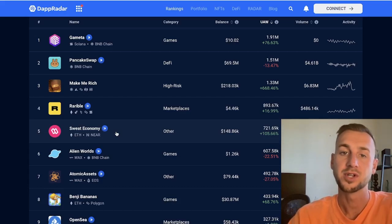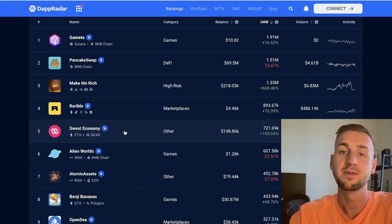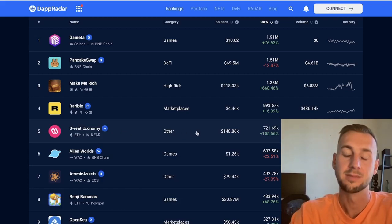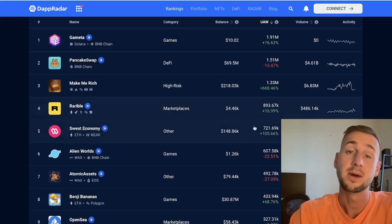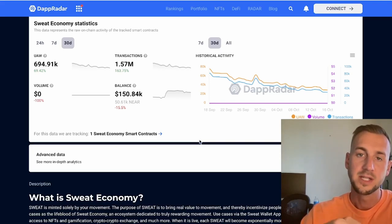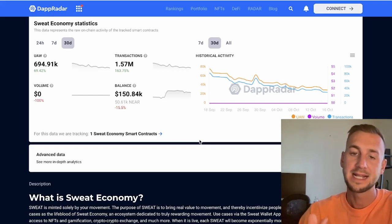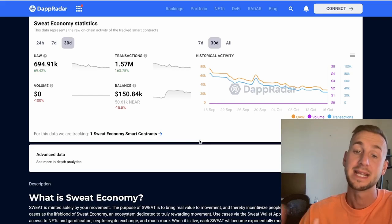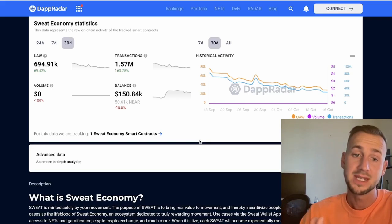This is in direct contrast to the rest of the NFT marketplace where volumes have really dropped off a cliff. Number five is the Sweat Economy from Sweatcoin — a move-to-earn app where you walk and earn crypto tokens called SWEAT just for being active daily. It currently has over 700,000 unique active wallets and is based on the NEAR network. The token generation event for SWEAT happened on September 13th, capturing the point at which Sweatcoin moved from a Web2 app into the Web3 ecosystem.